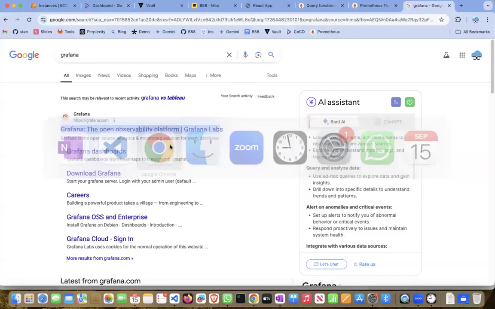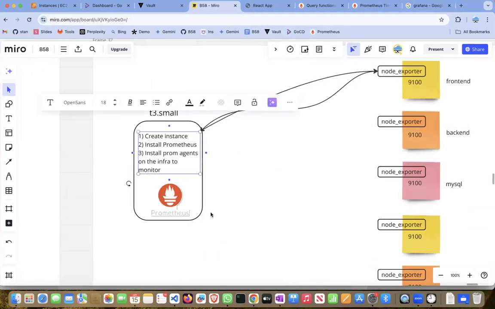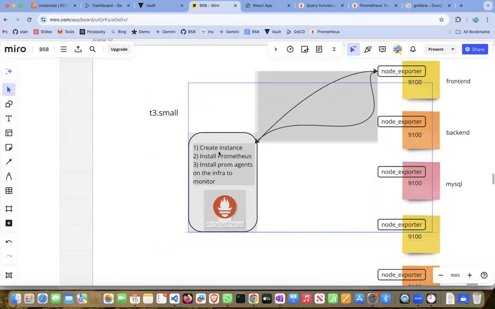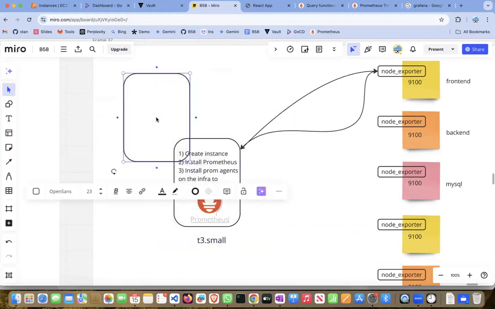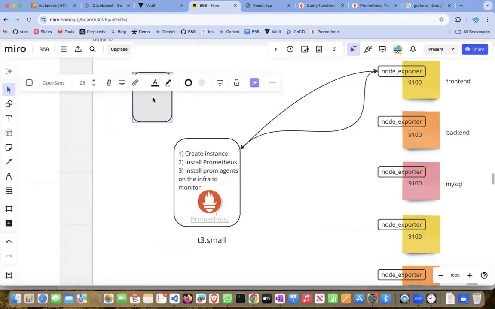Along with Prometheus, I would also need Grafana. I would need one more instance, and there I'm going to install Grafana on top of it.